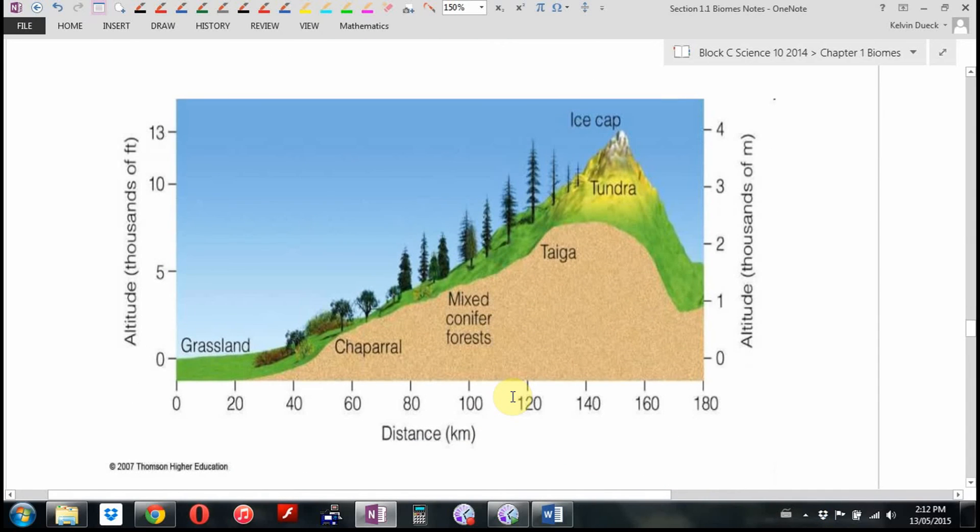So there's a little summary here and we'll pause here then. The wind is blowing, which way? Oh, this is not a wind diagram. We have an altitude. So grassland is usually down low. If you're part ways up a mountain, you'll have scrub brush. We call it chaparral. Then further up, you have mixed conifer forests. Then further up, you have what we call the taiga. That's where it's only evergreen trees, but you don't have any deciduous, any leaf-bearing trees. Tundra and ice cap.